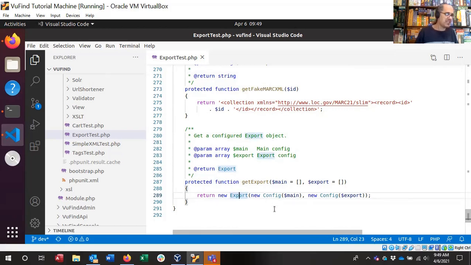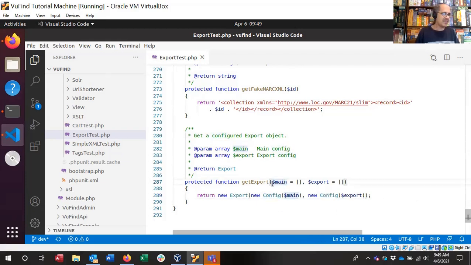As I mentioned when I was talking about the export class, it relies on objects representing configuration files. And so this method just makes it really convenient to pass test configurations into an object without having to instantiate the config objects or do extra work.